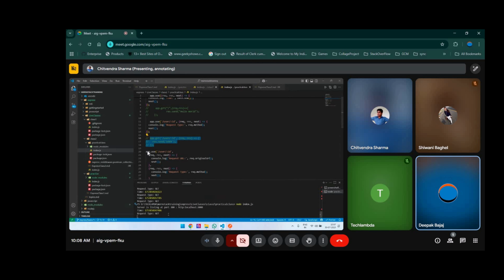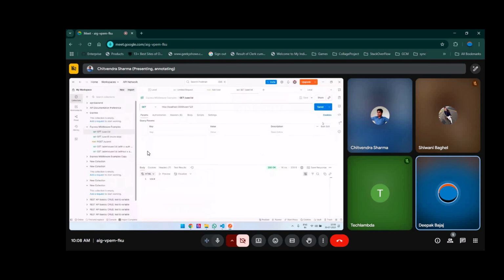Okay, now run your project. Just comment the previous code so that you do not get a conflict there. Okay, run this endpoint. Are you able to see the output which you desired? Am I right?